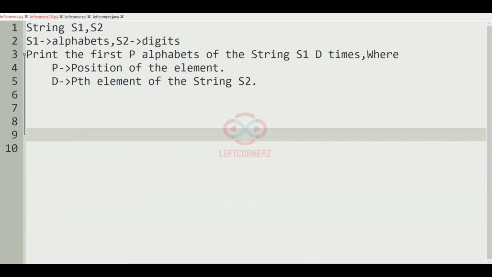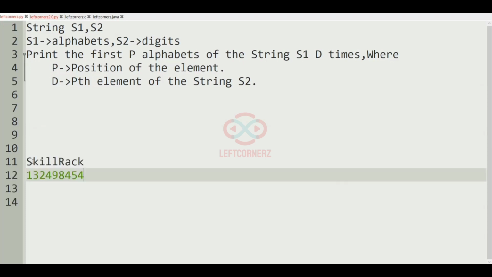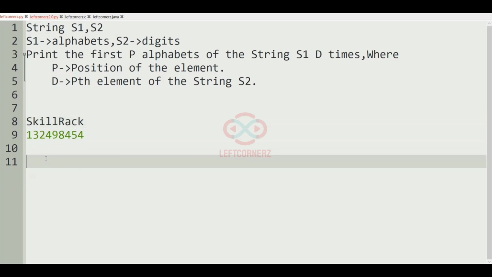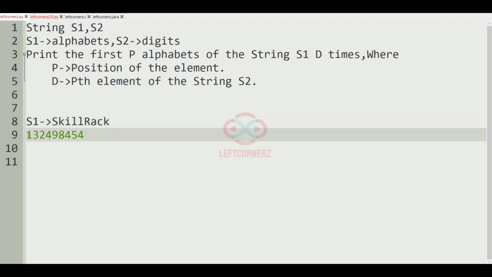Now we'll take our another test case. So in this case, the string S1 is skillrack and the string S2 is these digits.